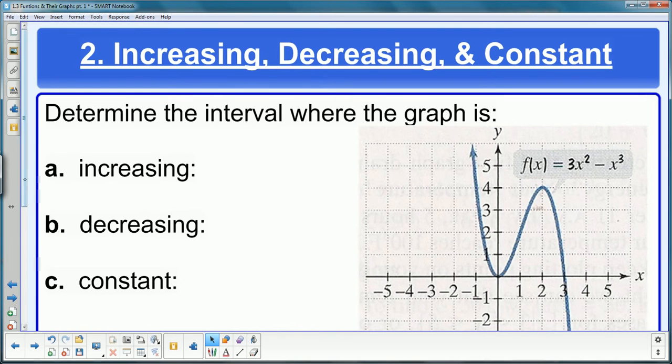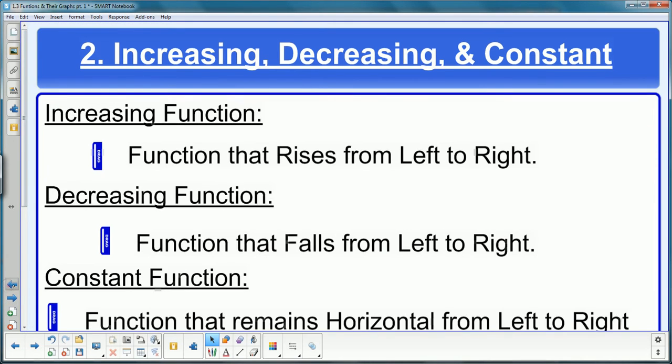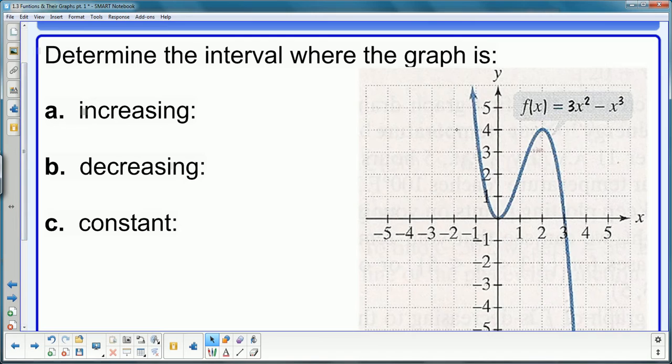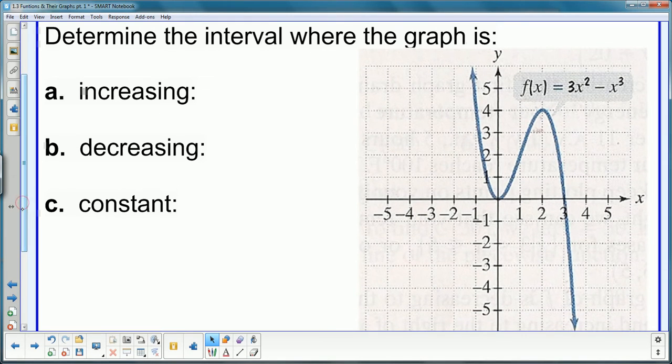And on a graph, when we talk about that, one important thing that you probably want to add here is that we're really only referring to the x values. So you're going to be coming up with intervals, like you see here. We have a graph. We're going to have intervals that we define as increasing, decreasing, or constant. And all these intervals, we're only going to use our x values to define the intervals.